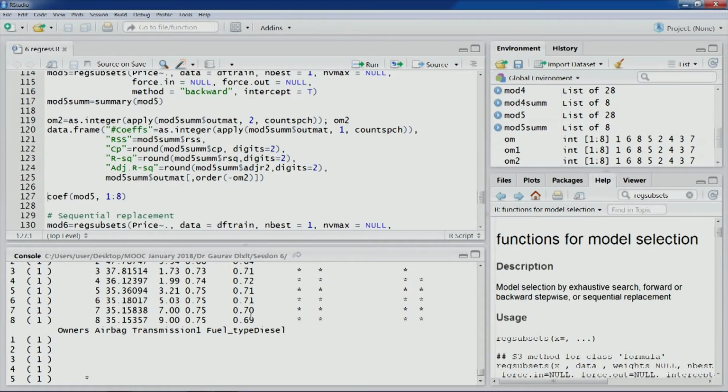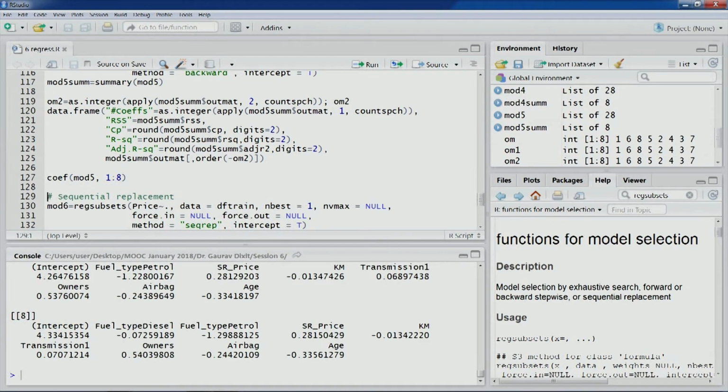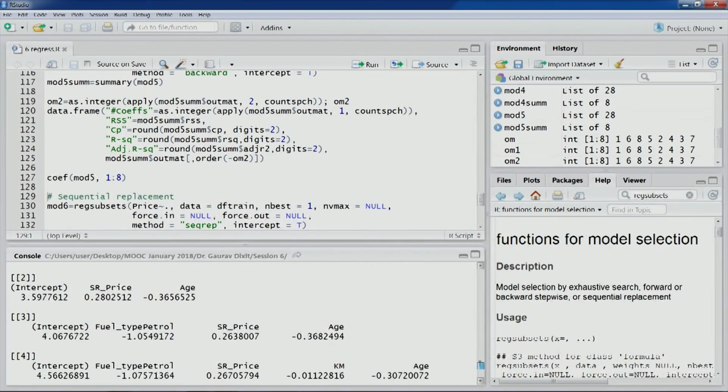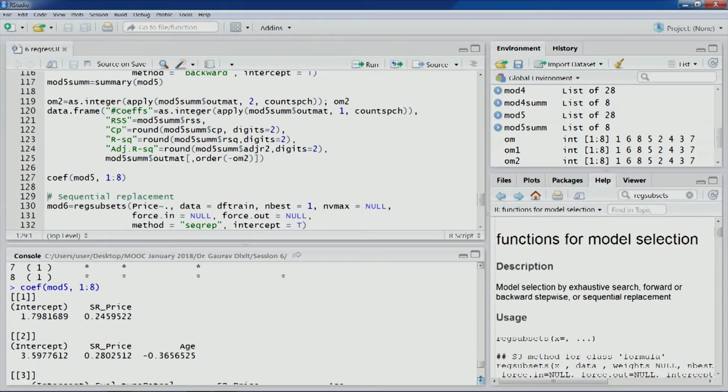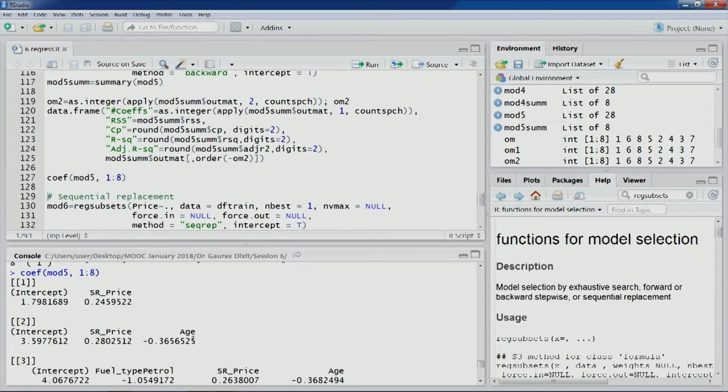If we want to look at the coefficients for the different variable models, we can do the same using the coefficient function. So let's look at this. Again, you would see that SR price is present in the first model, and in the second model you can look at the coefficient also. Age is negatively correlated, as expected, in the 2 variable model.